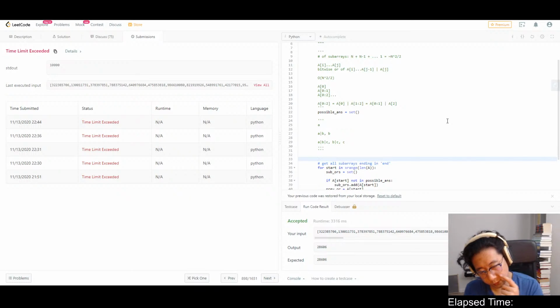I guess it's just weird operationally. What was I doing before? I was doing A or B, A, B, C. What? How's this different though?